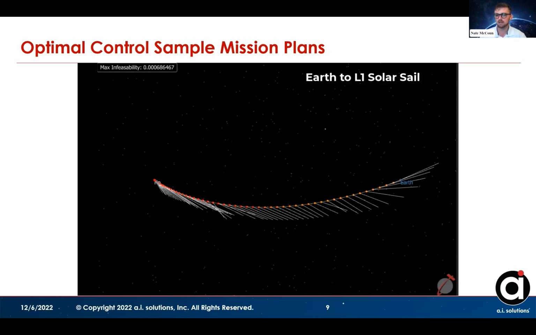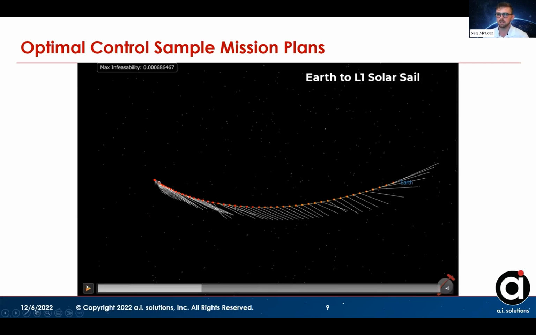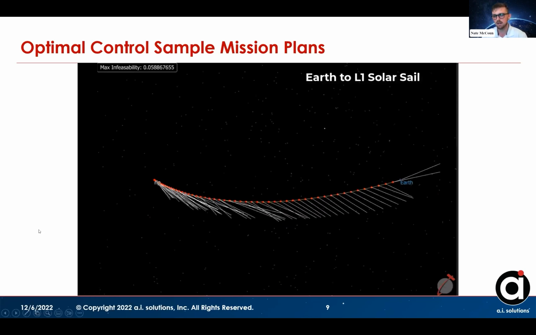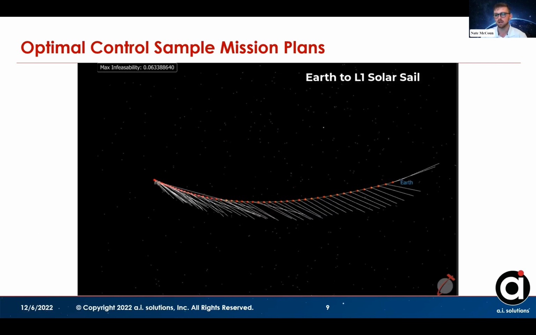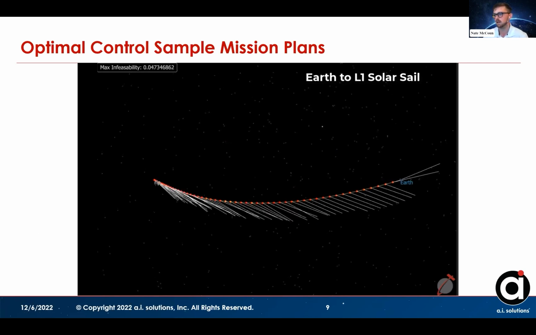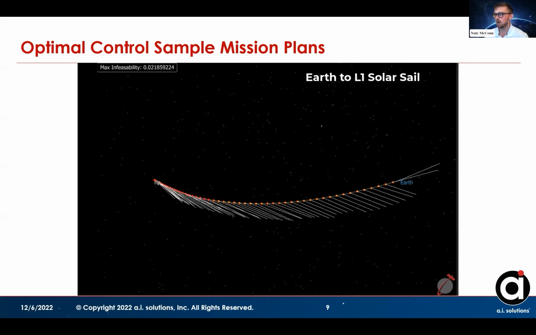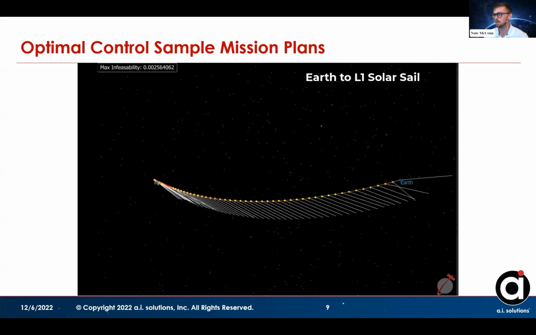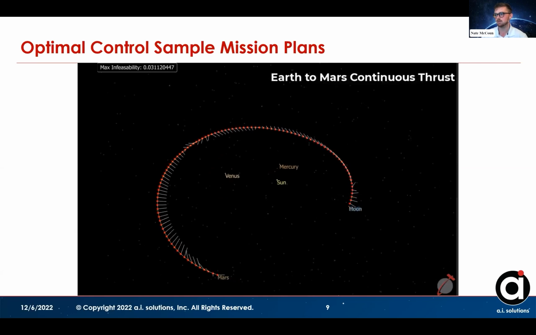The next one we'll see here is going to be the one that was visual on the last slide as well. It's Earth to L1 solar sail. And this demonstrates using 3 different trajectory phase objects to optimize the time of flight from Earth to the Earth-Sun L1 point. So again, we're coloring these points based on the collocation error. As this maximum feasibility goes to 0, we can see those collocation points, our node points, turning green, and we found our optimal solution.